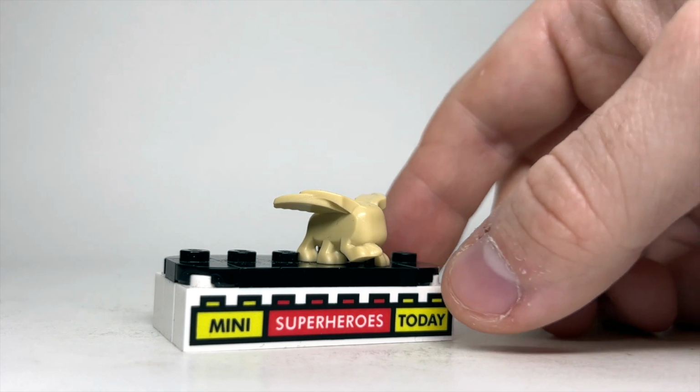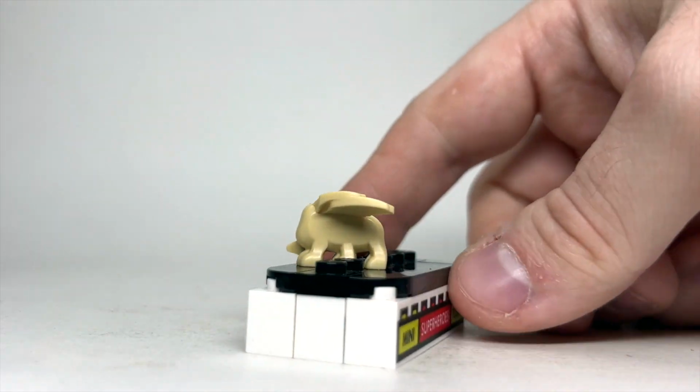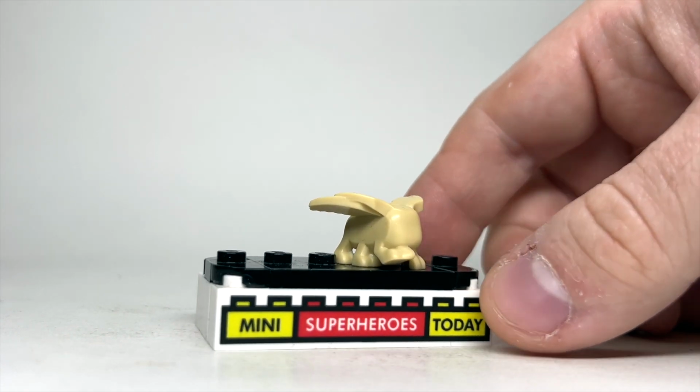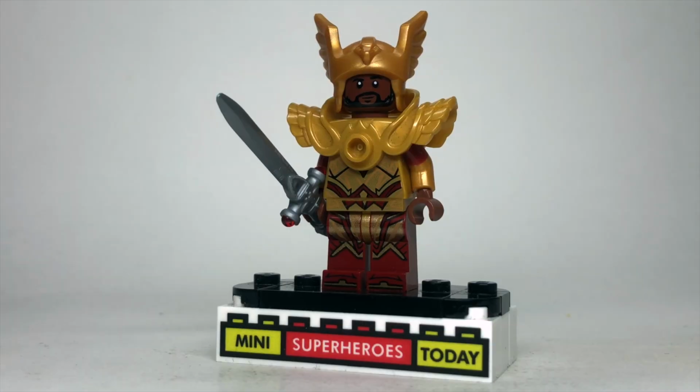Alright, there's really nothing I can update with Morris. Morris is pretty much perfect from the old Shang-Chi sets, but he is in the episode, so he should be here too. So, that's Morris.